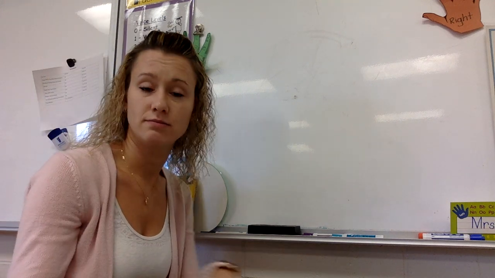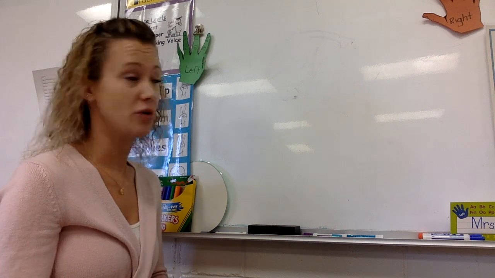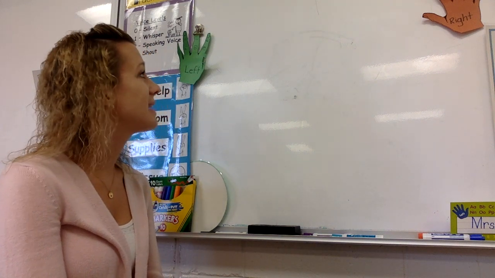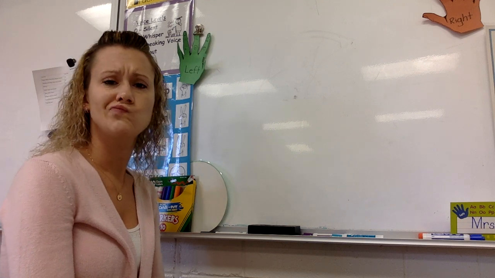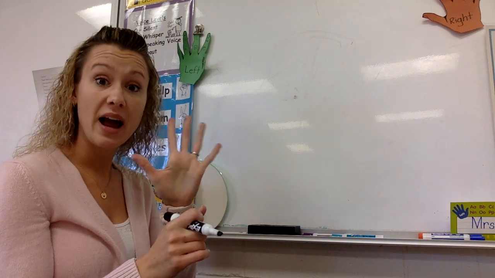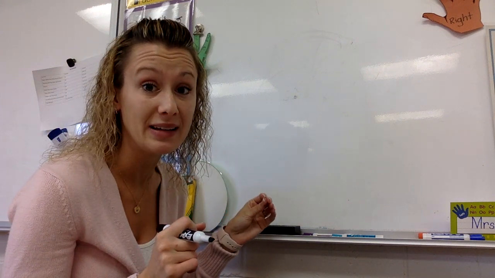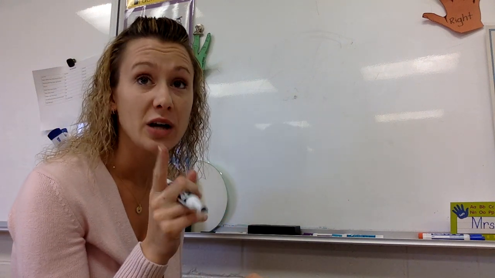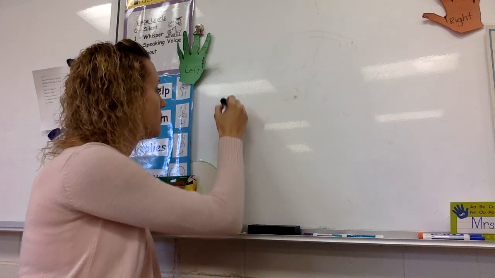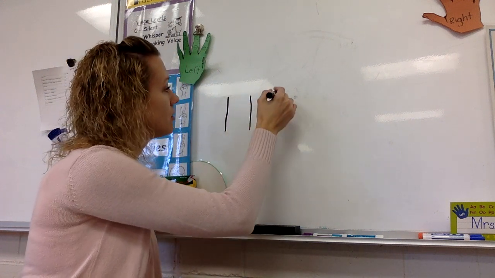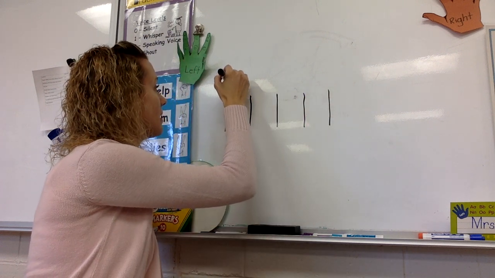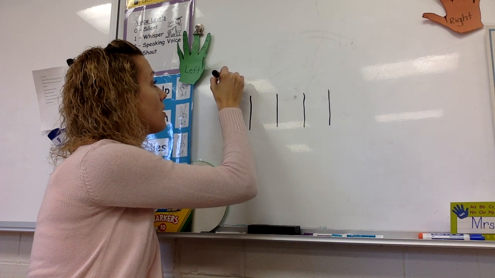Miss Ott went to the grocery store and she wanted to buy flowers. And so Miss Ott bought 5. She bought 5 flowers. So you can't draw them too big, okay? Whisper count if you need to. Draw 5 flowers on your whiteboard. Go. Don't make them too big because you're going to have to make more.